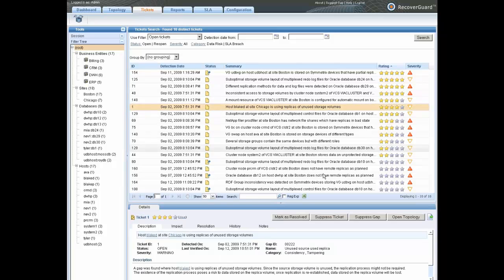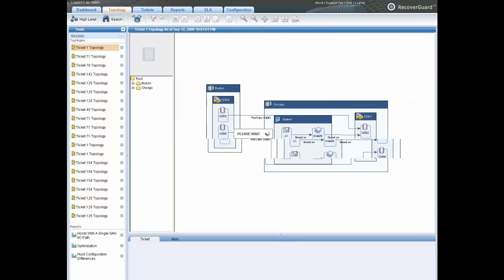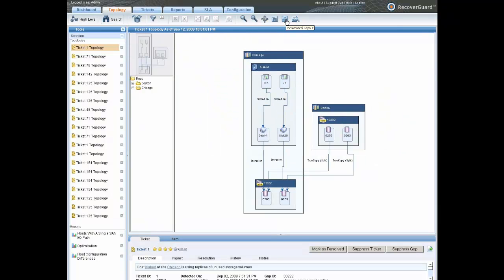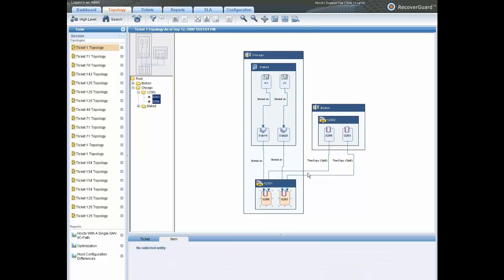And so let's just take another example. This one is a relatively interesting one. I'm going to open the topology and then use the incremental view to tidy it up a bit. So this is a Hitachi storage environment. We have a Windows host which is using some SAN storage volumes. These are the volumes, by the way, and the host is totally unaware that there is a certain replication relationship that exists in between those two devices it uses to some other currently unallocated storage disks. Now this puts the data of host Blake D at significant risk.